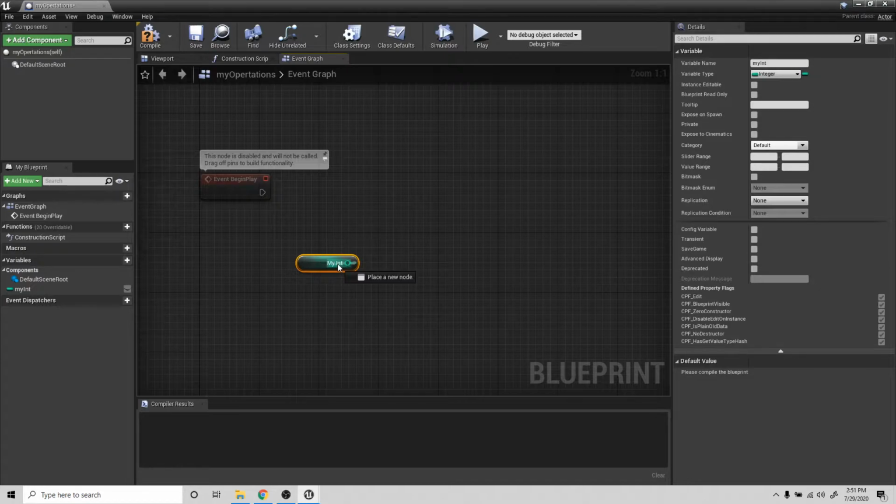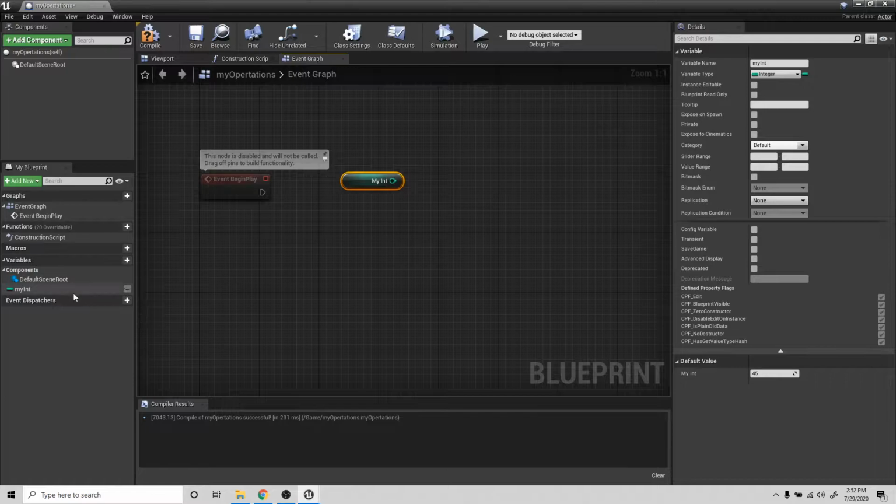And when we look at this variable information here, if we go all the way down to the bottom, we have the blueprint value here, the default values. So if I compile this, it needed to be compiled first, we have an integer value here. So I can say this is like 45, something like that. So I have an integer here that has a default value of 45.